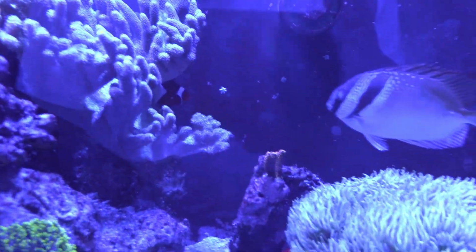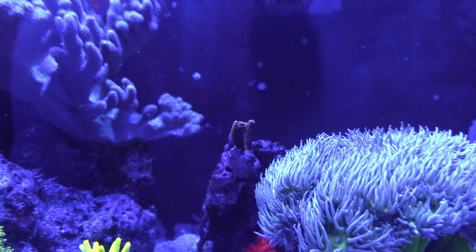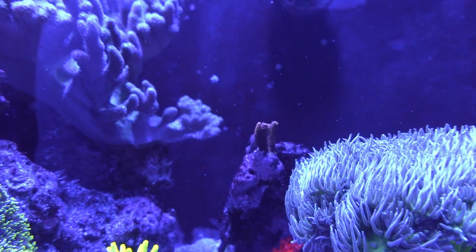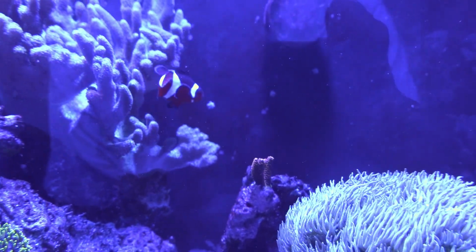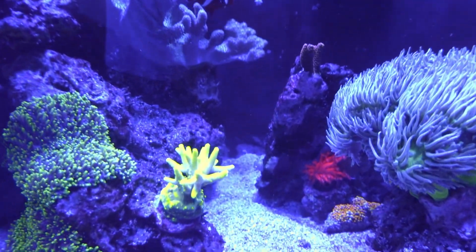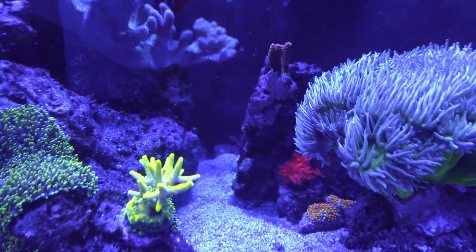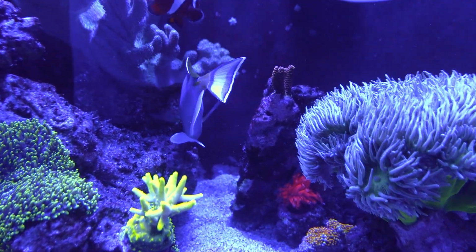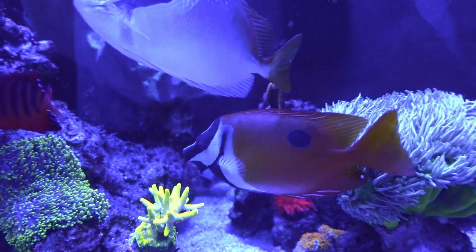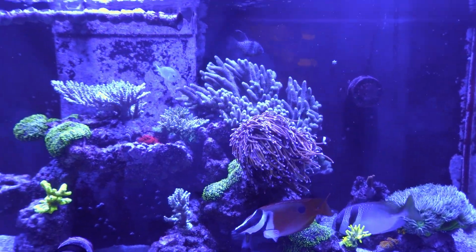That rum cake acropora there is just, it's alive. It's got some color, it's just not growing. But I don't know. I'm not going to sweat it. We'll let it do its thing. And the growth down there in the corner, it's hard to see, but it's still growing, and I'll let it grow out and see what it ends up being. But you can see some polyps on there. I'll see if I can get another close-up. Fish are photobombing. They've already been fed. Just greedy.